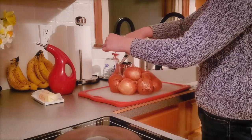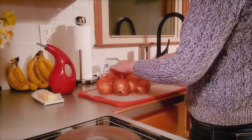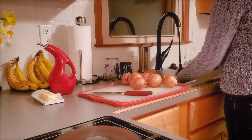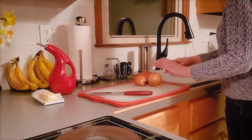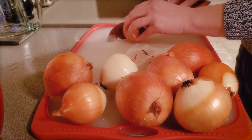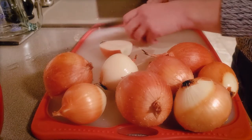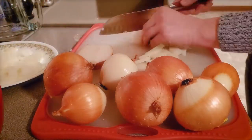Supper tonight is French onion soup. As the name suggests, the recipe calls for a lot of onions. It's a good thing chopping onions doesn't bother me that much.